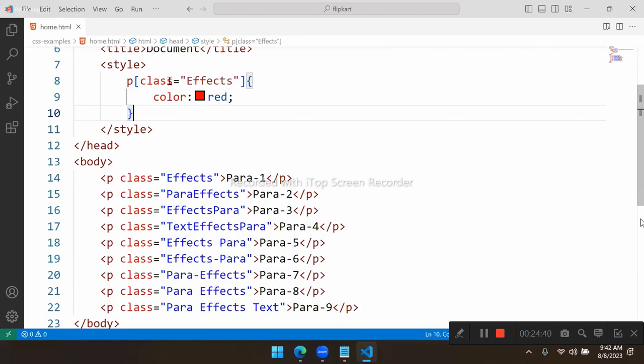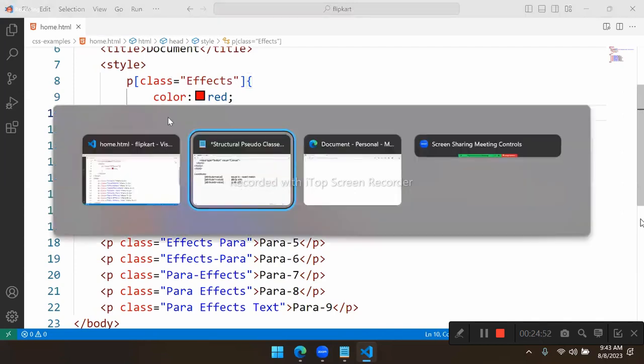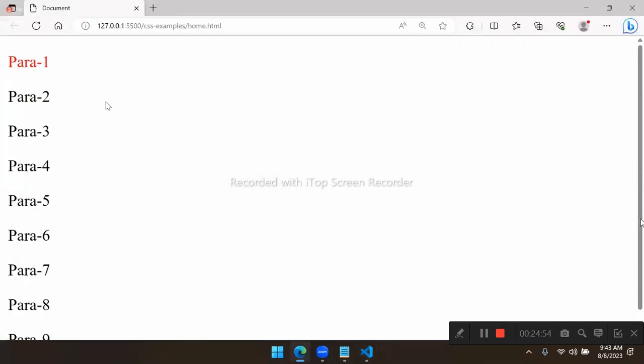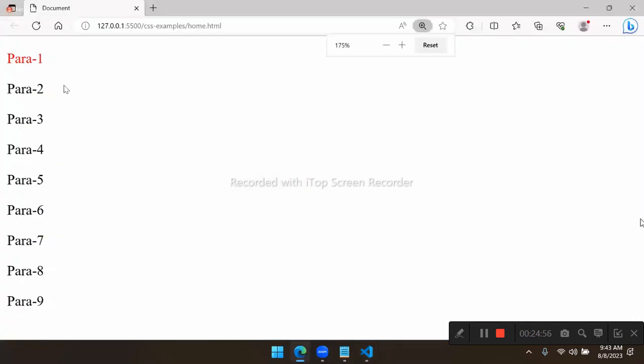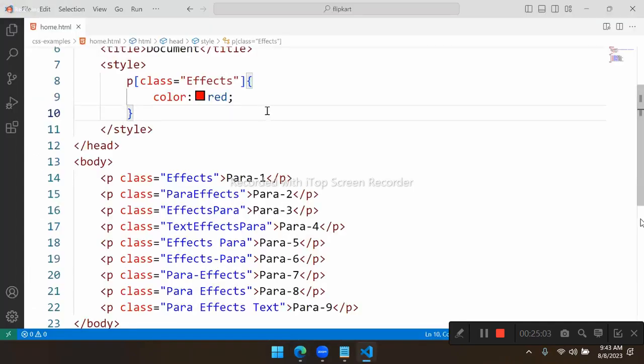Equal means exact match. Which is an exact match in these 9? The first paragraph is an exact match. That means you can see it will apply for the first only. It will apply only for the first paragraph. Anything you can apply. I'm just giving color.